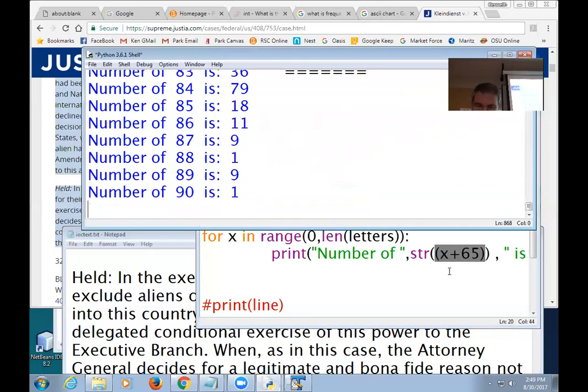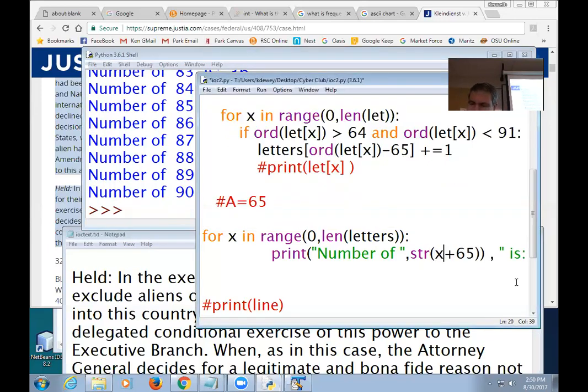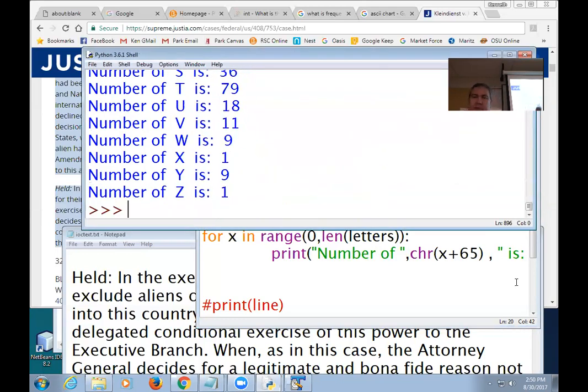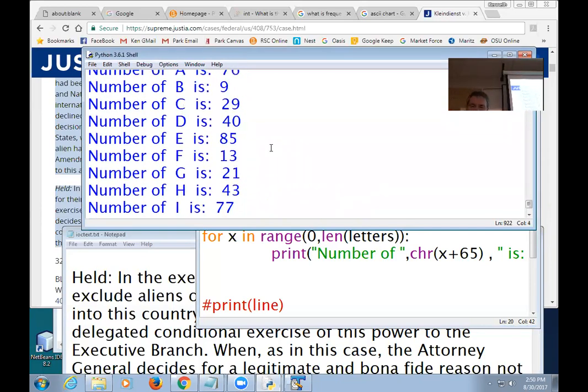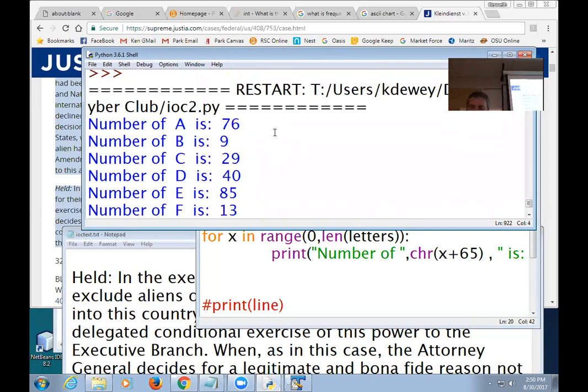Hold on, because you have to do the opposite of ord. Yeah, the opposite of ord is str. Isn't it? Oh, wait a minute. Is it chr? I think that's right. chr, that's what it is. There we go. Sorry, my bad. Boom. That's what you get when you type too many different languages. Okay, so now we have something that's outputting the number of A's, number of B's. So does that help? It's still not perfect. It's perfect.